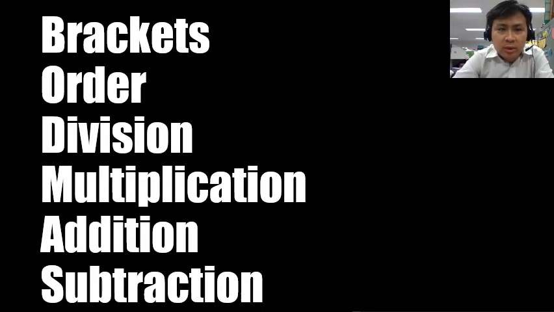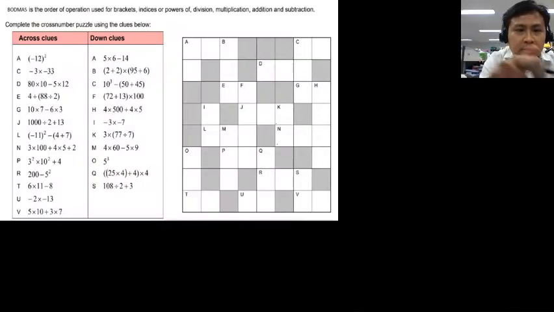So whenever we are doing any mathematical problems, we'll follow the order of operation when we are dealing with all these things. Okay, let's look at an example. Alright, so this is one of your blended learning tasks. In this crossword puzzle, we are supposed to find out the answers of all the different questions, and following which we will actually replace all the numbers inside the crossword puzzle itself. Let's take a look at an example.